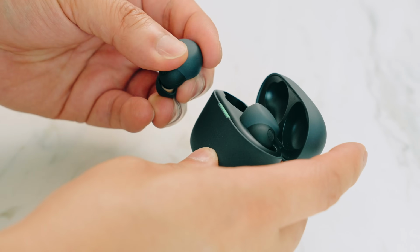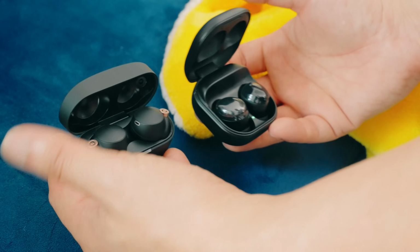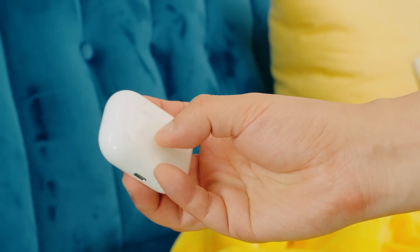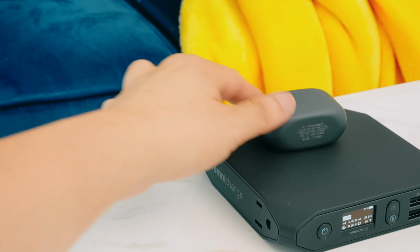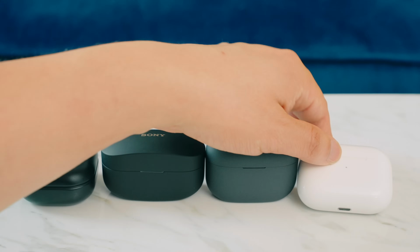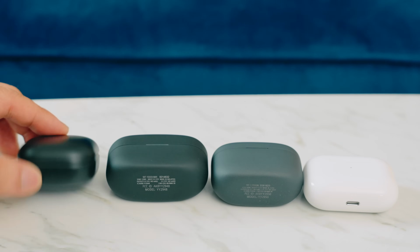Outside of that, both the earbuds and the case have a kind of grippy texture and feel to it that's closer to, but not quite sandpaper-like, compared to something soft touch like on the XM4s or Galaxy Buds Pro, or the fingerprint-prone slimy gloss of the AirPods Pro case. Unfortunately, it lacks wireless charging, which all the other cases have, which is especially disappointing when it's so common and at a list price of $200. The case is a little bit bigger than the AirPods Pro case and the Galaxy Buds Pro case, but definitely much smaller than the XM4 case.